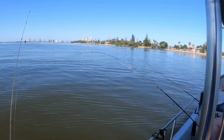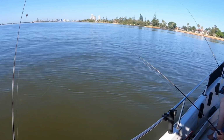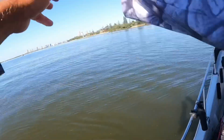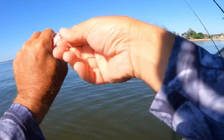Oh, there's one. That's fighting like a Taiwan. It's me. Yep. These little guys are a little bit annoying, but... Oh, it's a little flounder. Taiwan. It's like the brim's cousin.